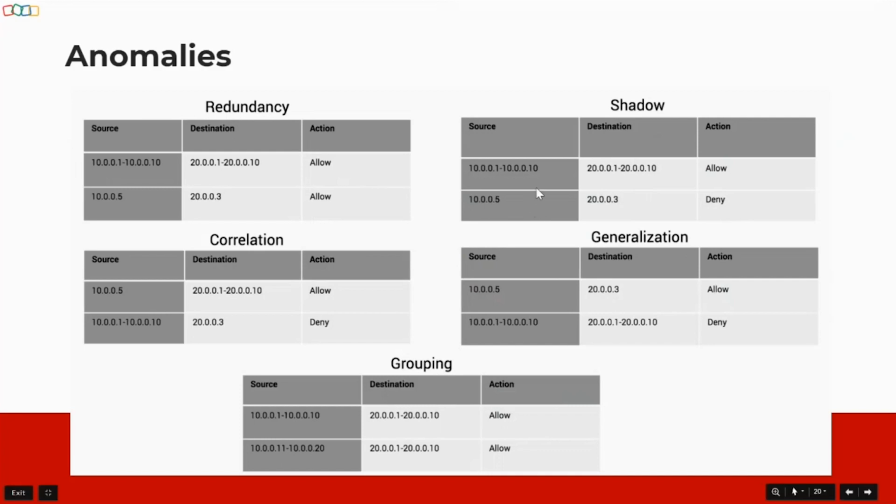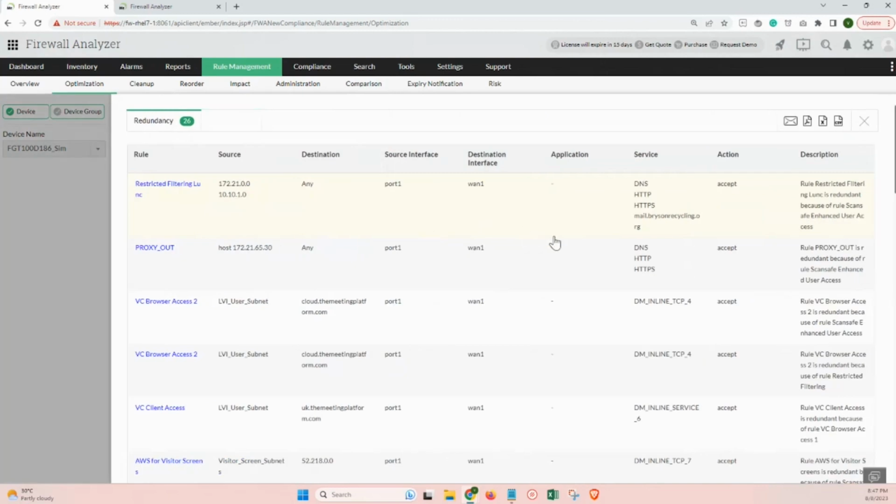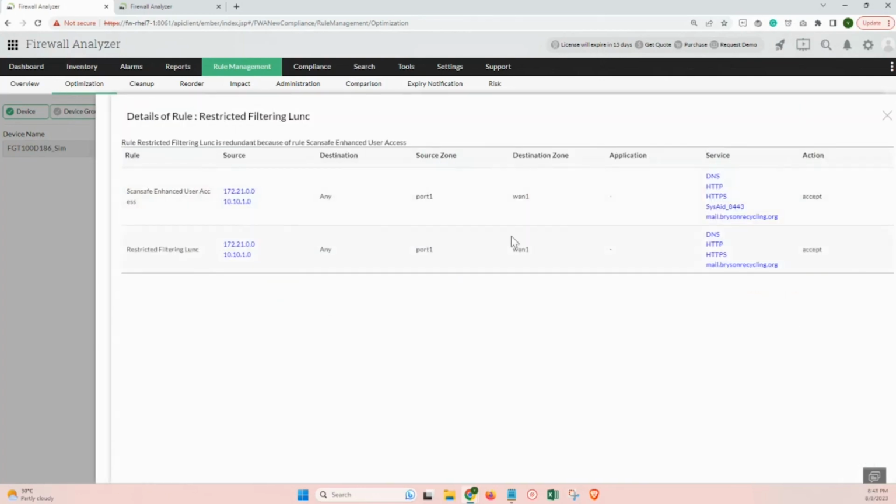So now let us look at how we can optimize using Firewall Analyzer from the product UI. So taking you back to the product, and over here, let me choose a different firewall device. All right. So for the same firewall device that I've chosen now, you can see that there are a couple of redundant rules, there are a couple of correlation rules. If you click on them, you get to understand what is the rule that is redundant and with which rule it is redundant. So for that, simply click on that and you'll get the redundant information.